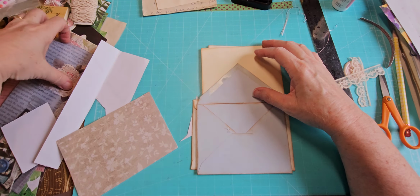Okay, so we have that one. That one. This is going to be this one, right? Oh, that's so pretty. All right, let me see if I can punch this one correctly.